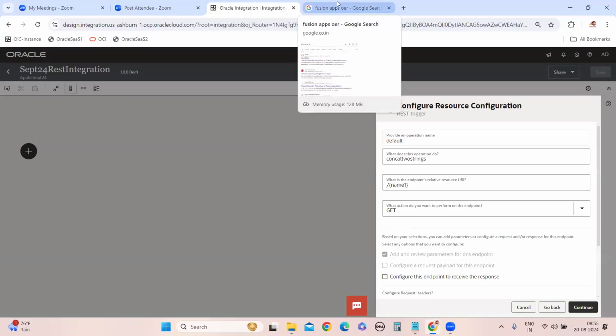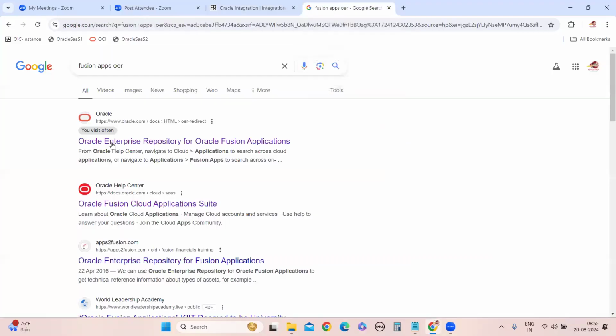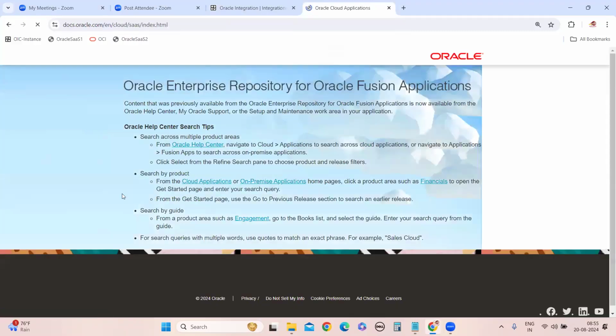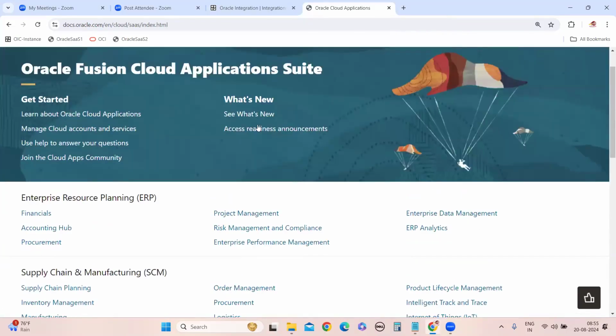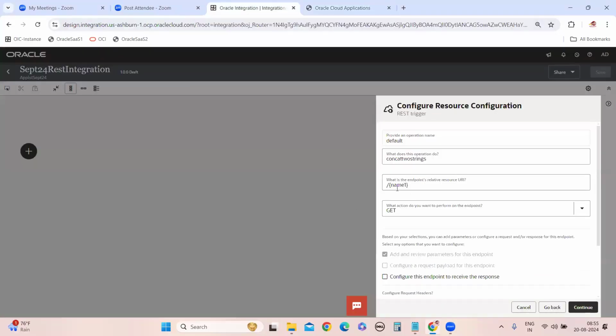There are two types of parameters in the REST endpoint: query and template parameters. So now you tell me, is this a query parameter or a template parameter? Template parameter, correct answer. If you define the parameter name in the REST endpoint, that is called template. Dynamically, if you want to pass any parameter to the REST endpoint, that is called query.